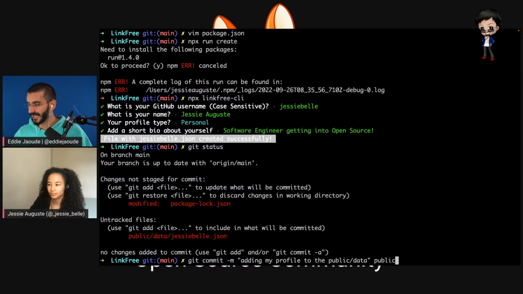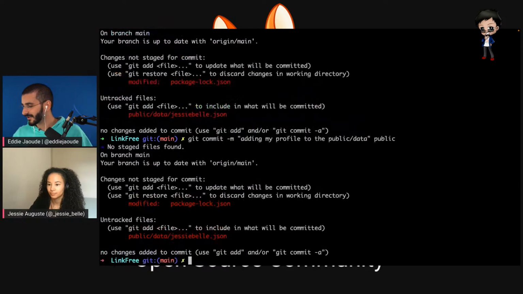So perfect. If you hit enter, and I've made a cardinal mistake, and no one picked up on that, is we did not do a branch first. So this commit didn't work, which is absolutely perfect. And the reason why it didn't work is because the file isn't tracked by Git.